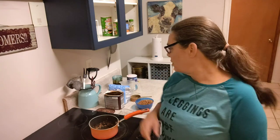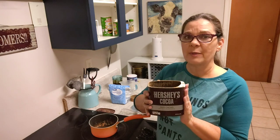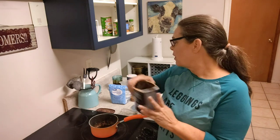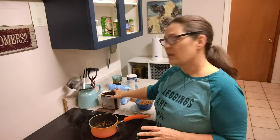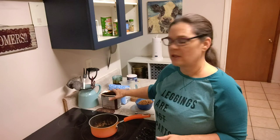Good morning, everybody. Welcome back to my kitchen. Come on in and make yourself at home. This morning I've got to make some Hershey's syrup. It's so much easier to make at home than it is to even go to the store and buy it, as long as you have your Hershey's cocoa powder. Don't use anything else because it won't taste the same. This is going to be a quick and easy recipe that anybody can do. And who doesn't love chocolate, right?